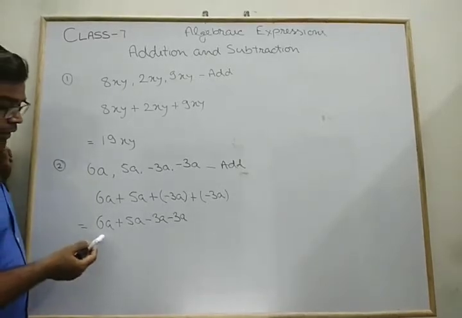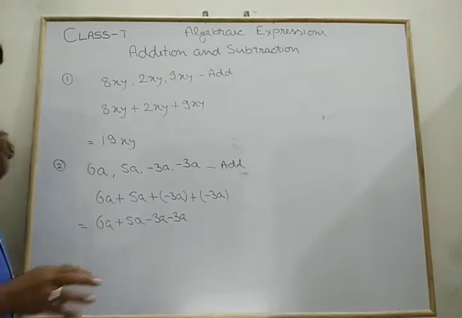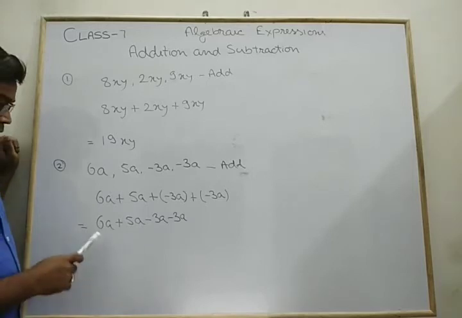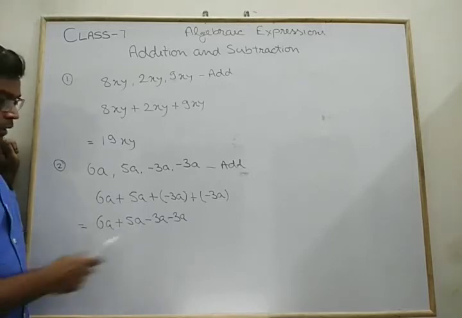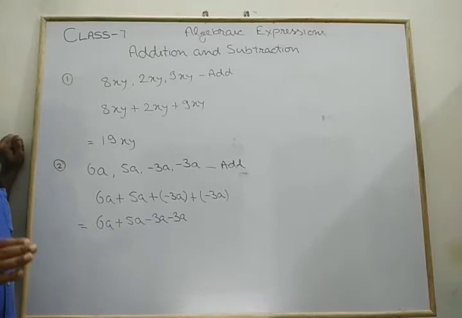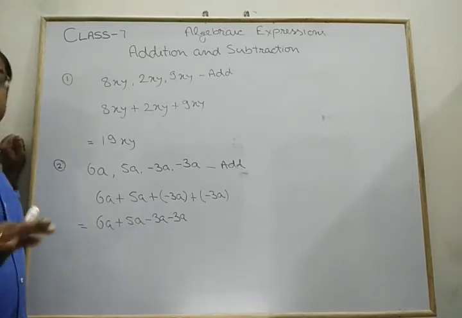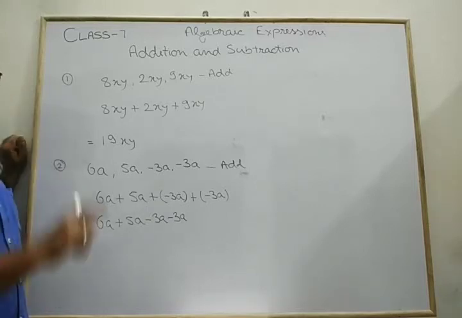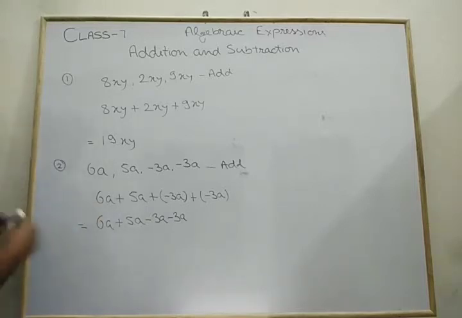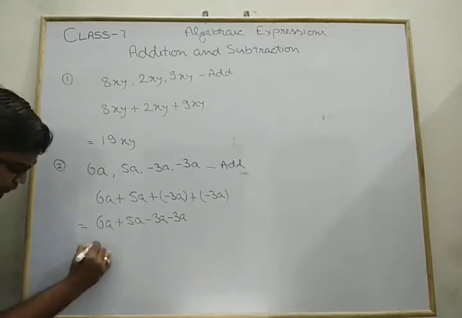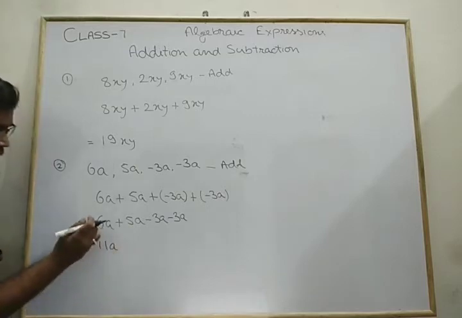What we are observing is that they are like terms, not unlike terms. It's good. Now check the sign. Second step, we must check the sign. These two are with plus sign and these two are with minus sign. Your mathematical concept says that we must add the numbers or variables with the same sign. Add with the same sign and the sign remains unchanged. So in this case, 6a plus 5a, both are plus sign, so we can write 11a. 6 plus 5 is 11.